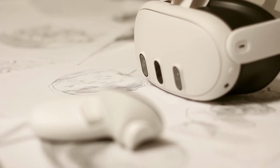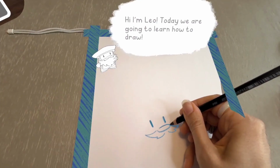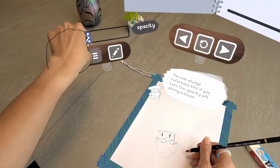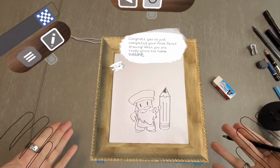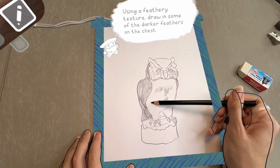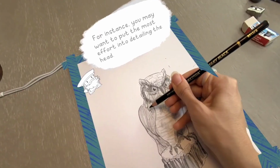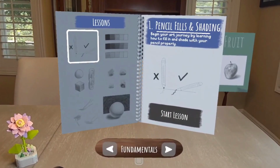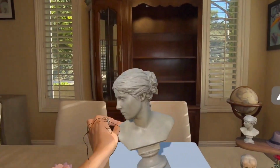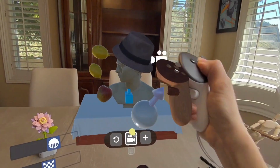I was really excited for it because I have a daughter who's into art. Your daughter loves to draw, and I think something like this is fantastic for anybody who wants to learn how to draw, especially for kids, because kids want to draw their favorite stuff and they want to be good at drawing their favorite stuff. And this can teach them to draw Minecraft Steve, but it can also teach students in art school or in regular school, in high school and junior high, how to do perspective drawings, how to shade, how to get your line weight correctly. I think it's really powerful, and it's in early access.